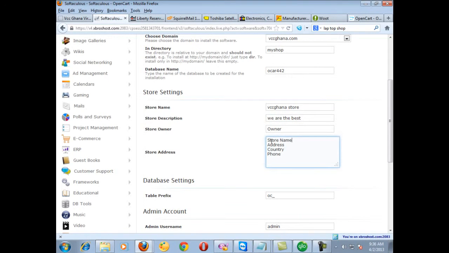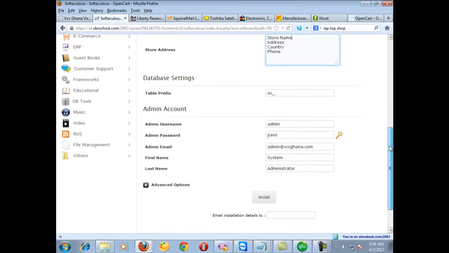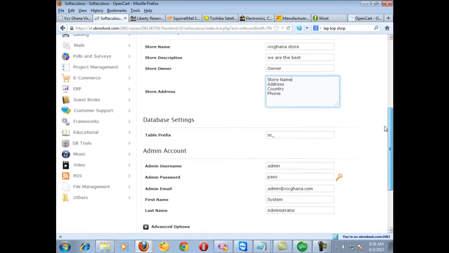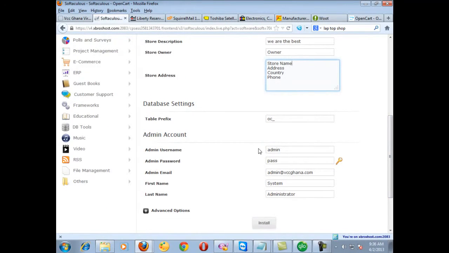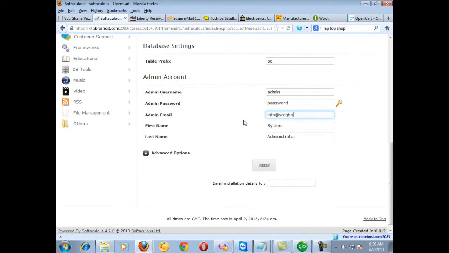You can put address here, but we might not do all these things to make our installation very fast. So here you put your username, then here you put your name. Okay, that's the administrator of the site, Peter.